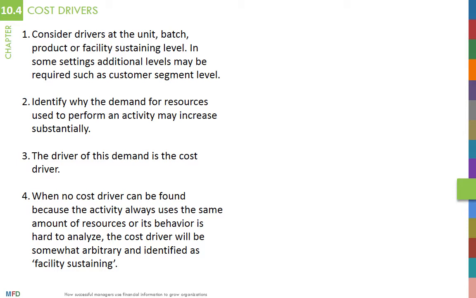But what if the volume increases by 10,000? New machines are needed, and the fixed cost increases. Think about the rent of a warehouse. The following line of thought helps identify a cost driver, especially when the costs are fixed: what needs to happen for the cost of an activity to increase ten times? The answer is the cost driver of the activity used to allocate costs to performance objects. For instance, the driver for machine cost is production volume, and for warehouse space, the driver is the number of boxes.